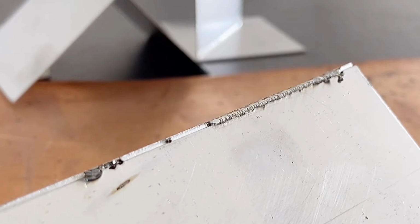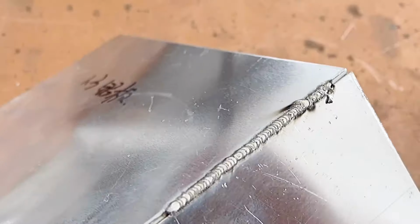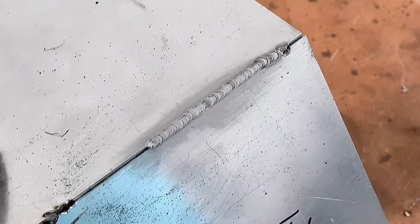Let's take a close look at the aluminum welding. It is easier to oxidize. There will be this kind of floating ash. We can use this brushed cloth to rub it, and that's it.